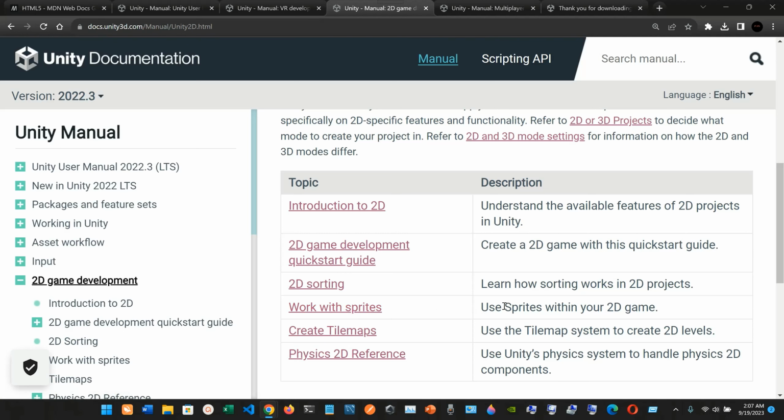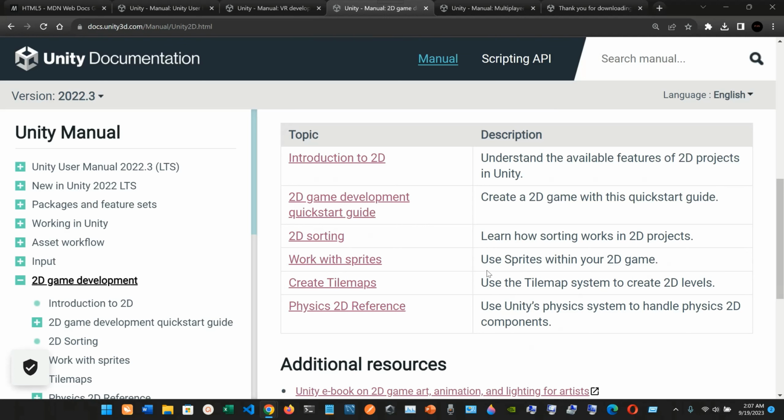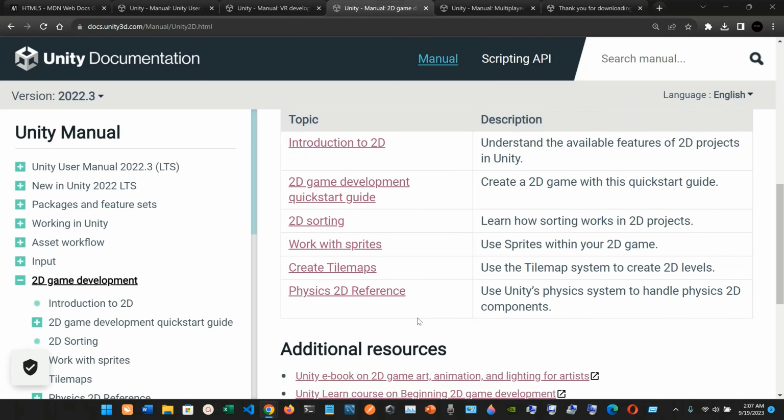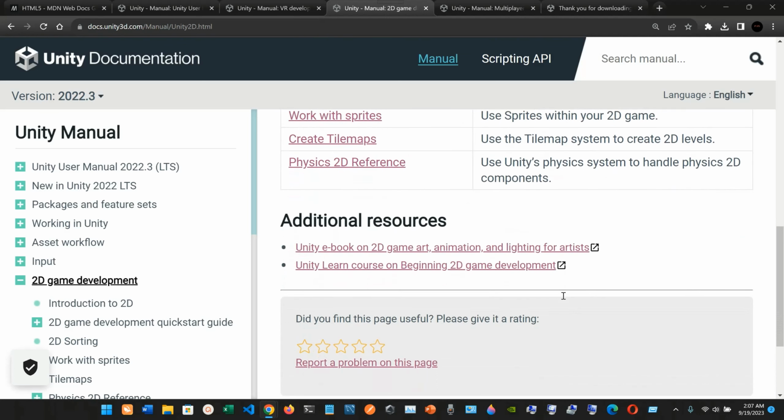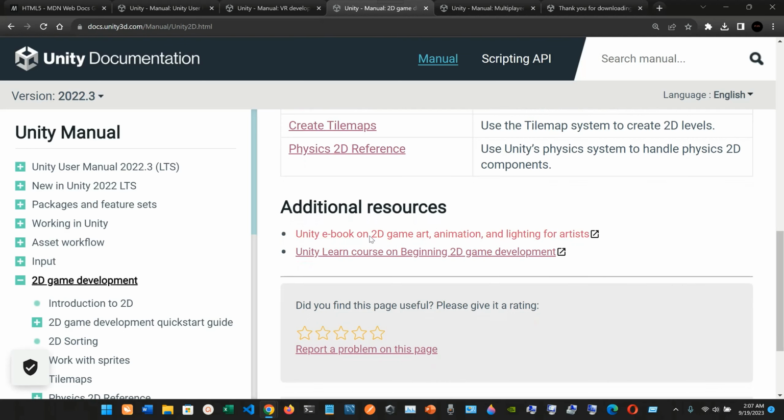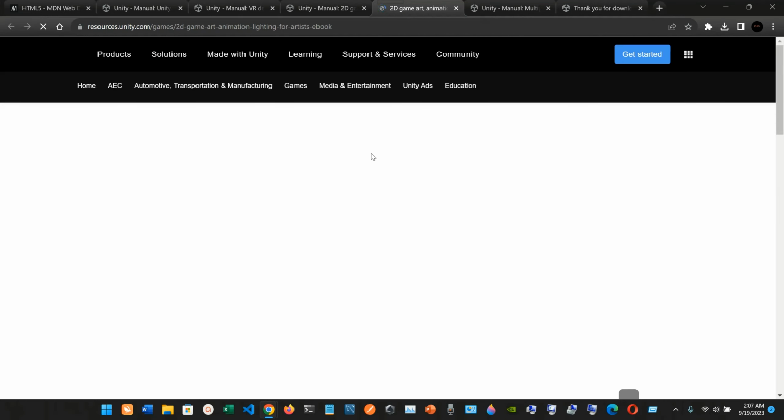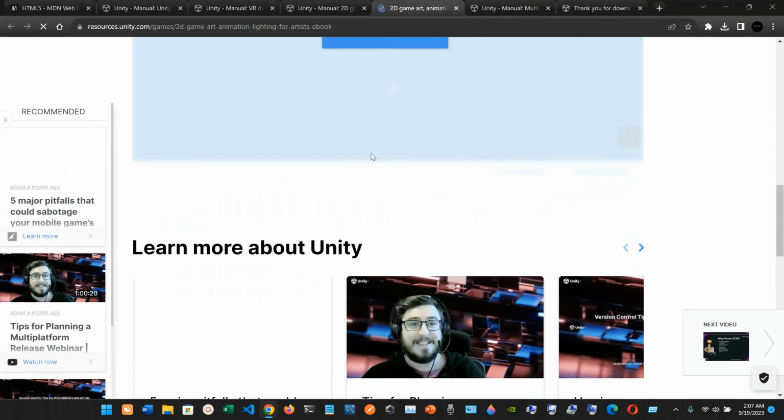Work with sprites: use sprites within your 2D game. Create tile maps: use the tile map system to create 2D levels. Physics 2D reference: use Unity's physics system to handle 2D physics components. And then we have more additional resources. We have the Unity ebook on 2D game art, animation, and lighting for artists. We can click here and it's going to send us to another link, and we can read it here.